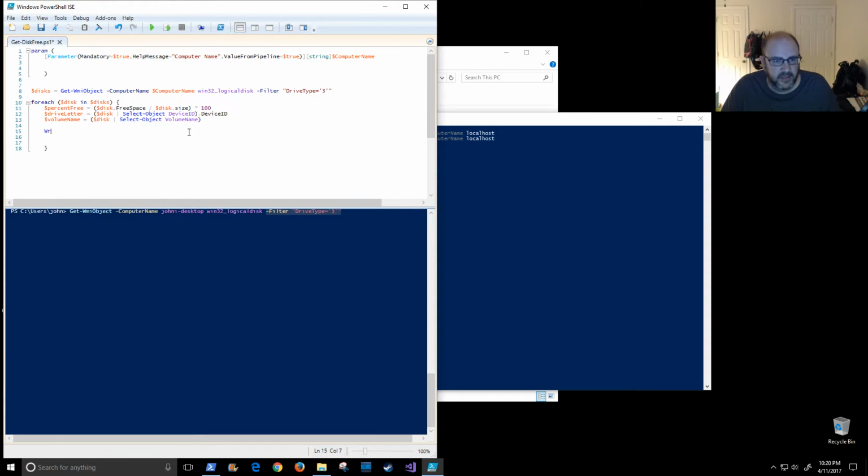So we can say write-host, and we want to say, let's say drive letter has how much free percent free, and then we'll actually put a percent sign after it, and the name is volume name.